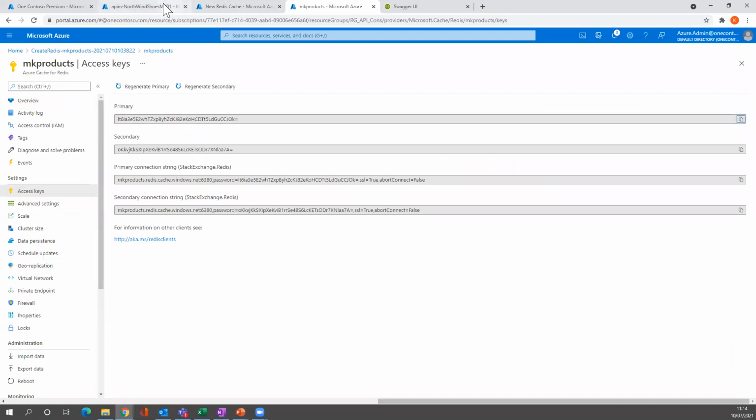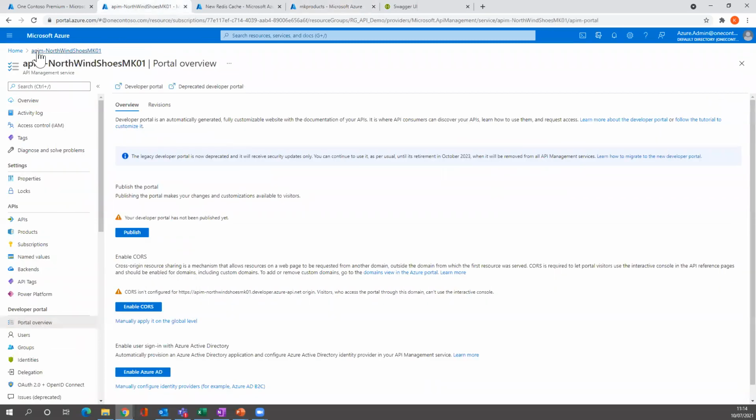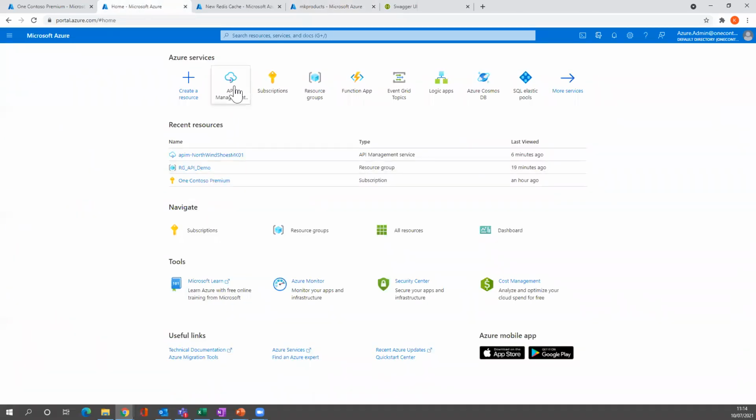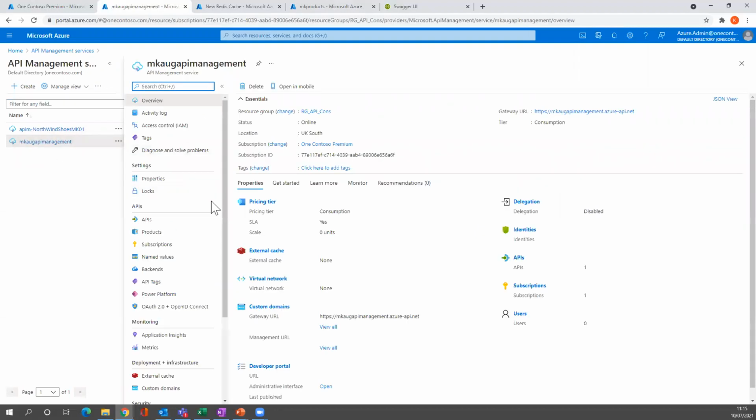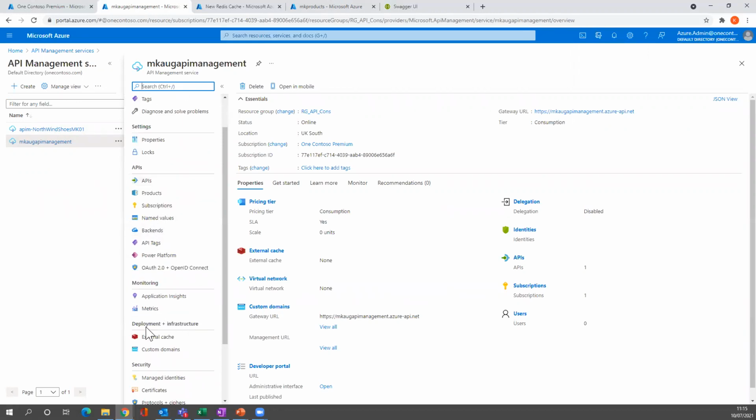Then I go to my Azure service. Within my API management service, API gateway, if you scroll down, you can see deployment plus infrastructure, where you have an external cache option.